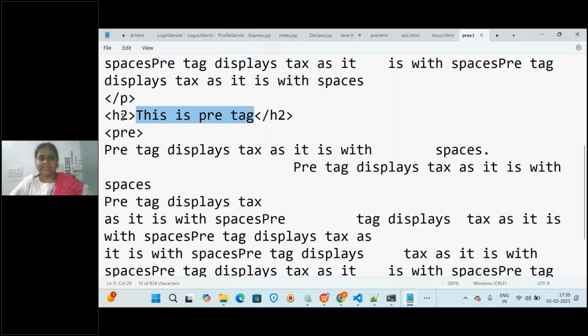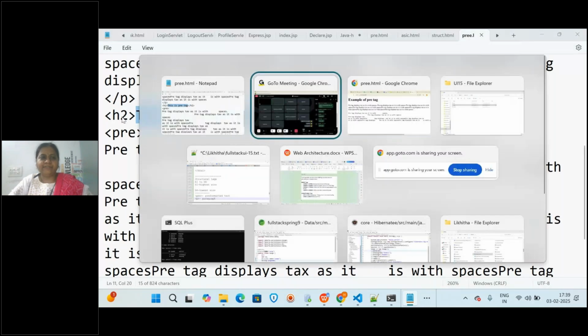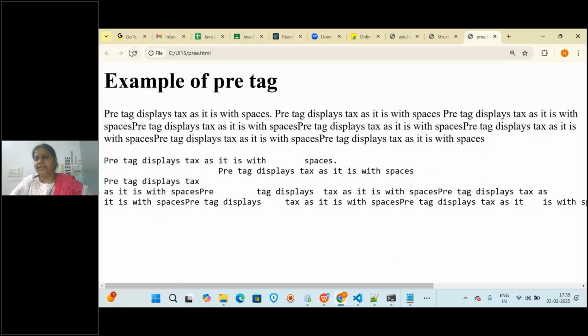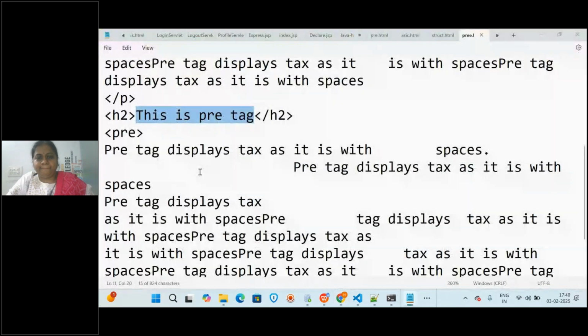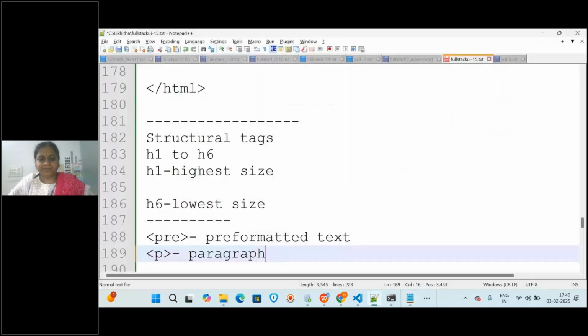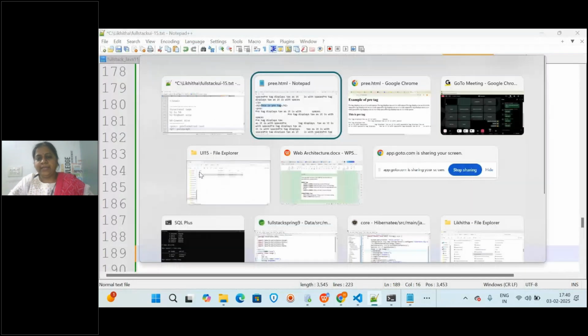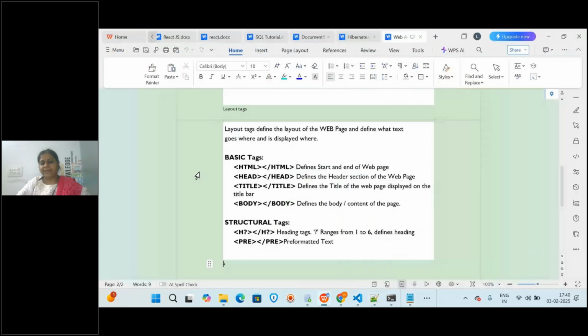Now I'm saving this. Go back to the browser and refresh. We are getting the heading in h2 size, a little smaller than this. So these are the basic structural tags like HTML, head, title, body, and also headings and pre-formatted text. And we also have seen the paragraph tag.